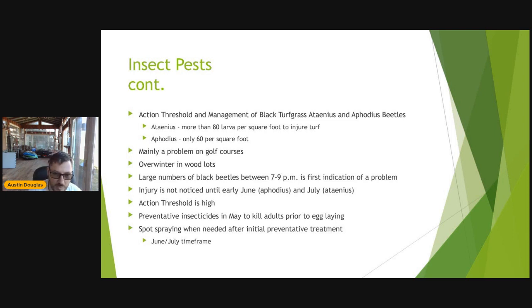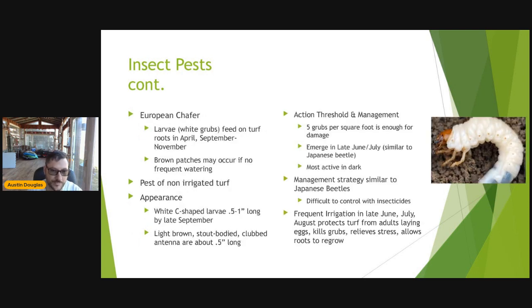Various insecticides can be used on these. You just got to basically find what beetles are out there. I know a really common grub application would be imidacloprid. Not the best product, but you could also use chlorantraniliprole. Awesome product. It is very, very expensive. The reason it's so expensive is because it doesn't harm pollinators. Whereas imidacloprid, if you throw that down in a lawn and it's on something that's flowering, it's going to be devastating to pollinators. So, good thing to know.